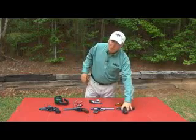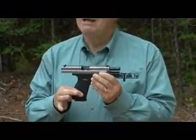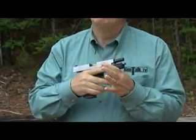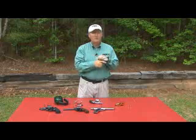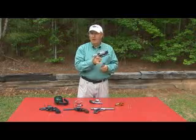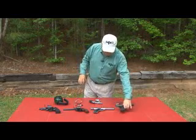If your interest is more in automatics, I would recommend a 9mm semi-automatic like this. There are a lot of them being made now, and a lot of them have grips that actually work very well for small hands — for women and people with smaller, shorter fingers. These 9mm don't kick a lot, but you do need instruction. With all of these, be sure you get good instruction. A 9mm semi-auto is not a bad choice for a first handgun.